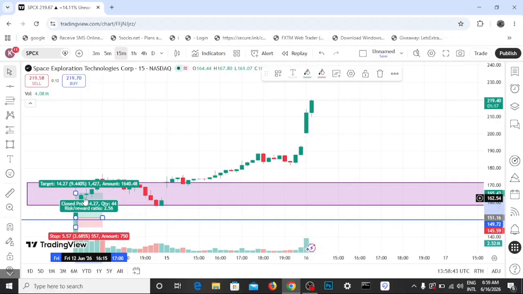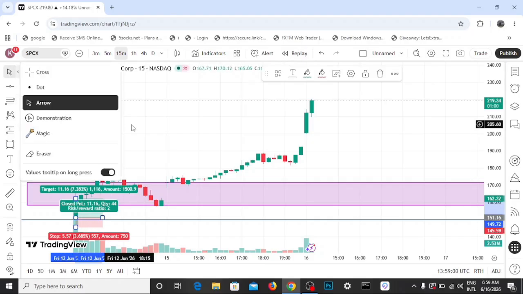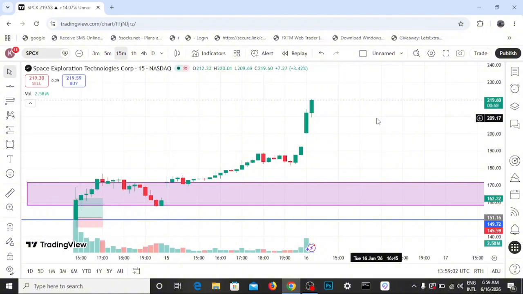So risk to reward ratio, one basically two. That is, this is one, that is two, that is double of this. You stand to gain double, and if you're going to lose, you lose half of what you stand to gain. That's the 1 to 2 risk reward ratio. You can go 1 to 3, you can go 1 to 4. Depends. If you're trading liquidity, you can go 1 to 10, as a matter of fact.